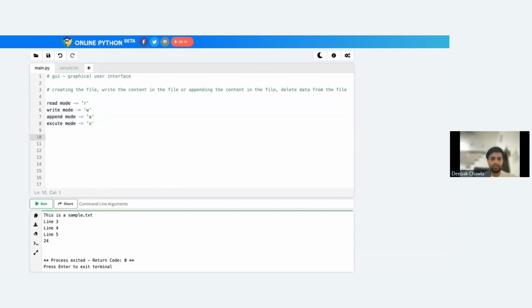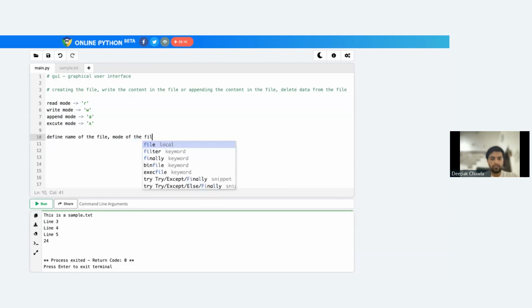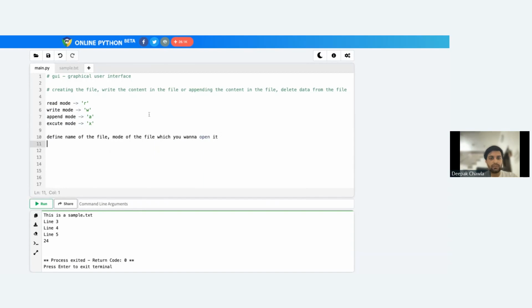The second thing you have to decide is, when you are creating a new file or opening an already available file, for example, if I want to open the file in the read mode, then you first have to define the name of the file, and after that the mode in which you want to open it.